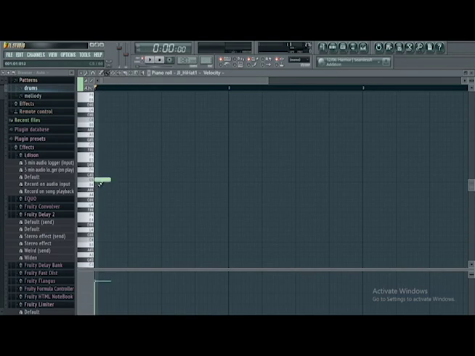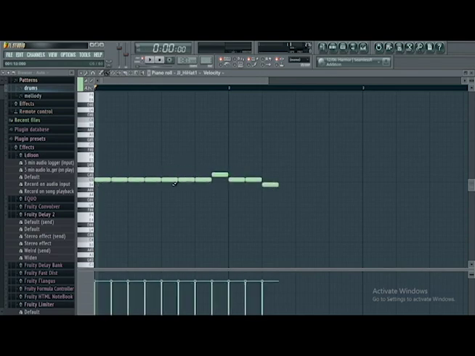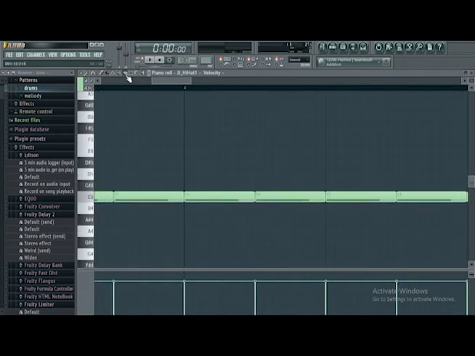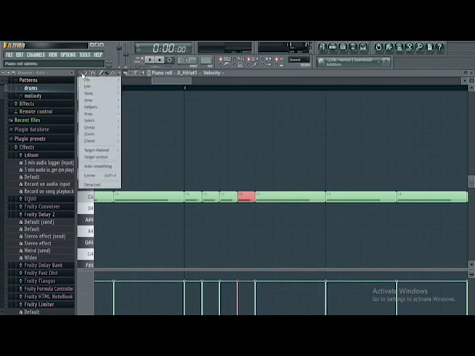Now I'll add some hi-hat, and if I really wanted to get fancy and add a hi-hat roll, come in here, get my slice tool. There's a lot of cool tools up here. We got pencil, paint, mute, zoom, selector, and all that.